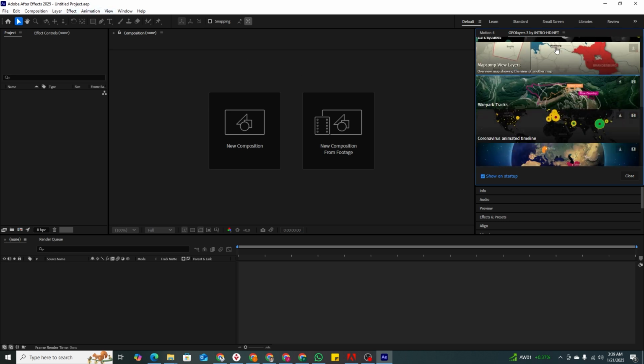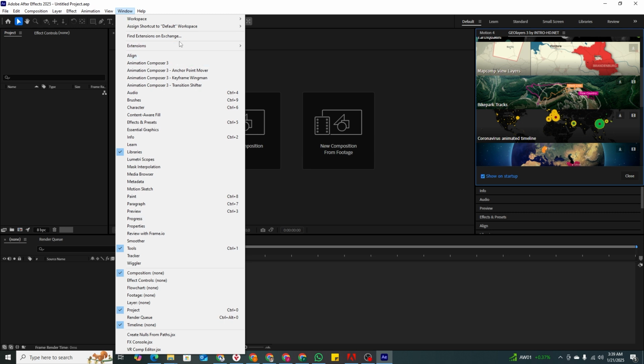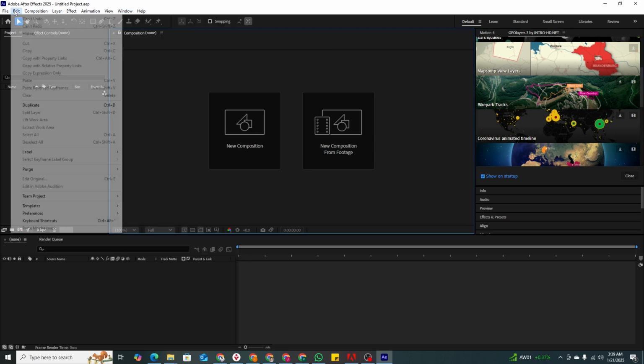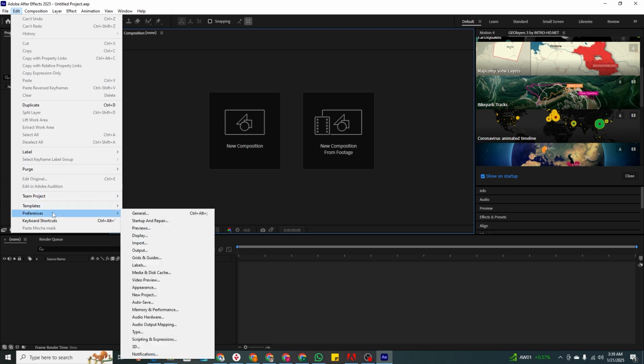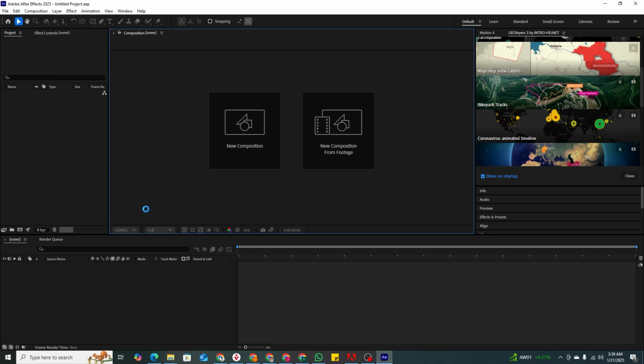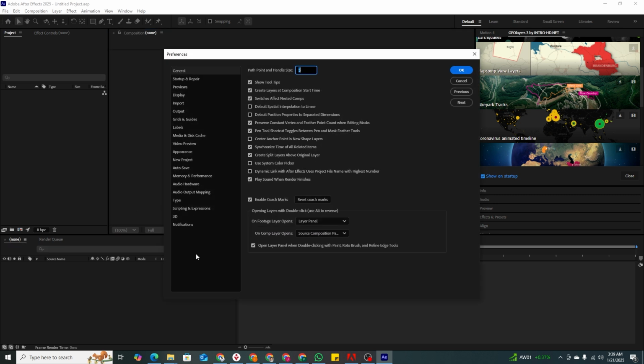The second thing, if it does not come here in the Window extension menu, then go to Edit, Preferences, and then General. It will open a settings menu. Can you see the scripting and expressions option?